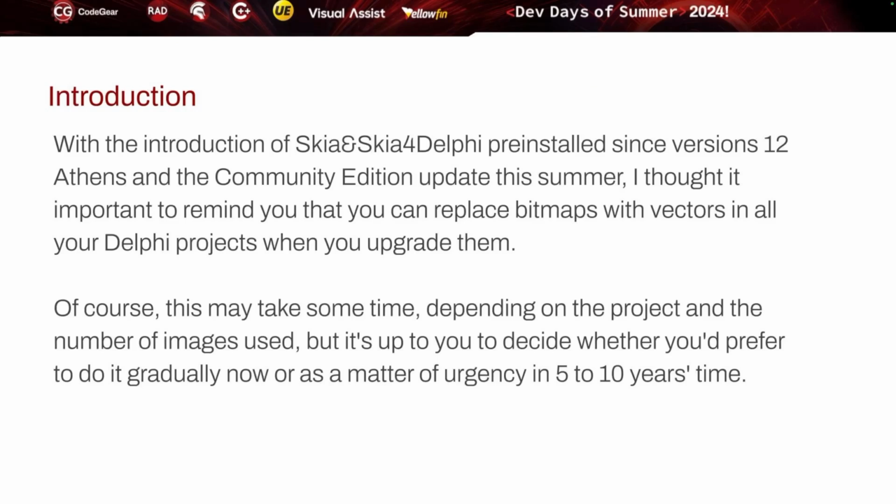With the introduction of Skia, and Skia for Delphi pre-installed since version 12 Athens and the Community Edition updates this summer, I thought it important to remind you that you can replace bitmaps with vectors in all your Delphi projects when you migrate them. Of course, this may take some time depending on the project and the number of images used. But it's up to you to decide whether you'd prefer to do it gradually now or as a matter of urgency in 5 to 10 years' time.